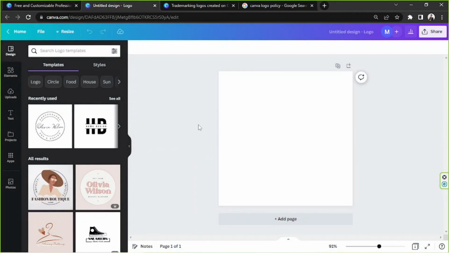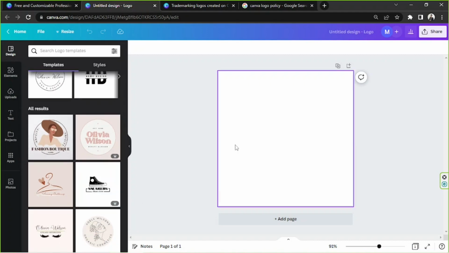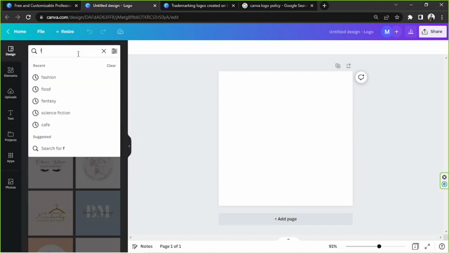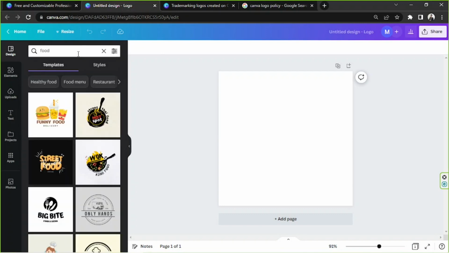This will redirect us to our workspace. And here we are. So as you can see, the templates page automatically displays on the side panel under the design category. You can select templates here in case you change your mind and want to use a template instead. You can actually search for many types of templates, say for example, food. Let's try it out.